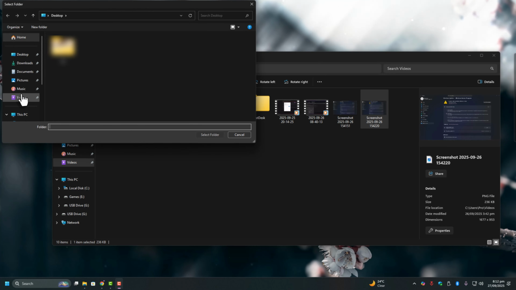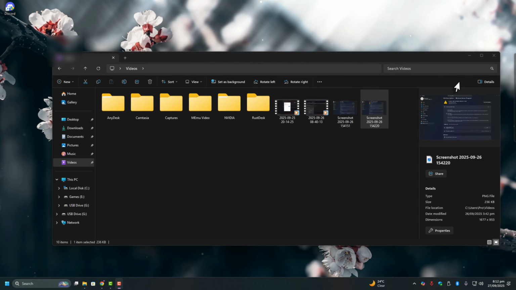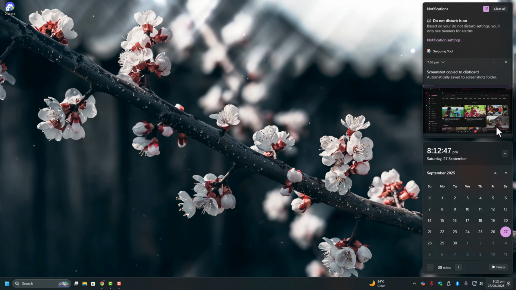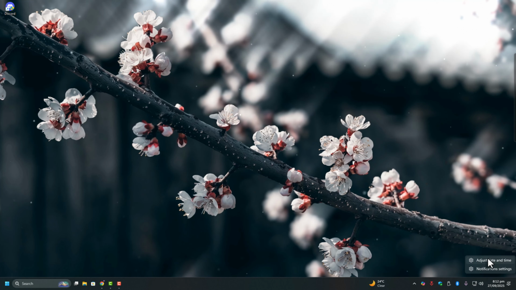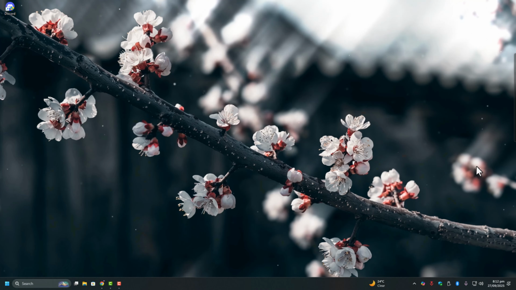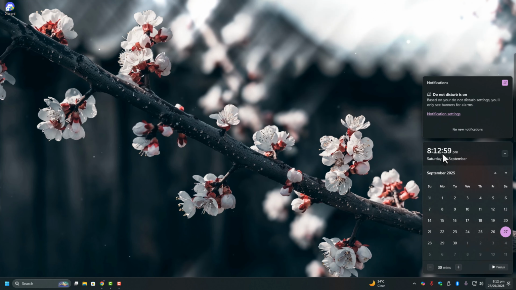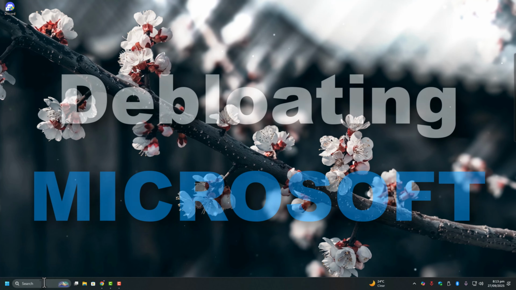Also, in my case, you can see here a clock in the notification area. By default, it won't appear, but if you right-click the tray clock, go into Adjust Date and Time, and toggle on Show Time, then it'll appear there. So these are the common changes most people will notice: compact UI and customization. But I know most of you guys are gamers, and you'll probably love this one.